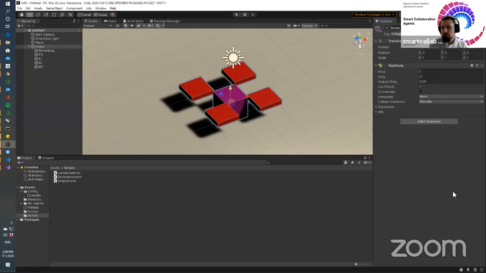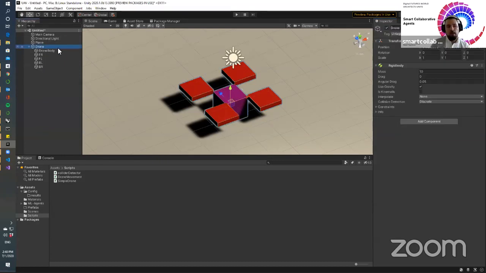We want to add a rigid body that basically gives us the possibility of doing the interaction with physics. So we can set this to 10. We want to use the gravity, and that's the only thing that we need to configure here. So this should be okay to just start adding forces and rotations and so on.